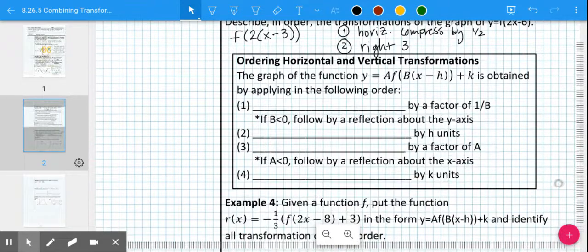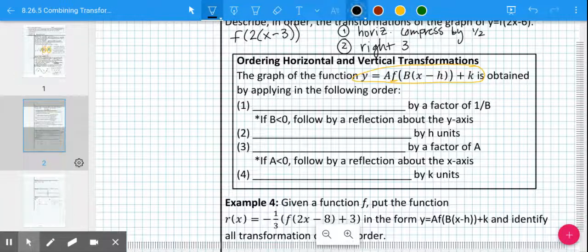Now, the inside transformations are a different order than the outside. So let's do a final summary of ordering all transformations. We are going to take a function in terms of f and put in all these transformations. Notice that the b is factored out in this case like a horizontal shift. And I will do that all the time for my problems, although I'll try to show you guys how to use phase shift as well as we move forward.